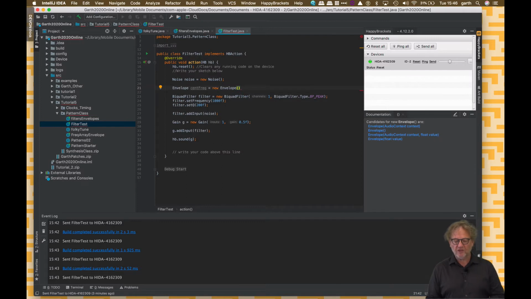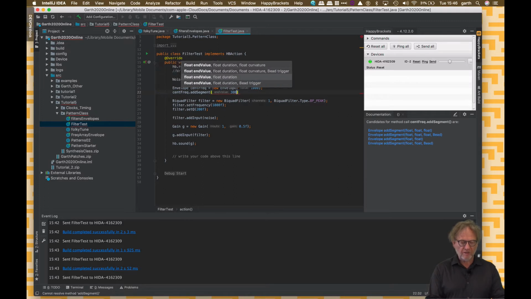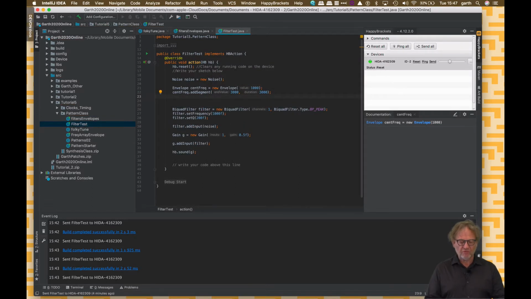And that takes just a floating point number to get it started. So we'll start off at 1000, which is the 1000 Hertz that we have it set at here anyway. Okay, now let's add some segments to this. So let's go up to say 3000 Hertz, and we'll do that over 3 seconds.